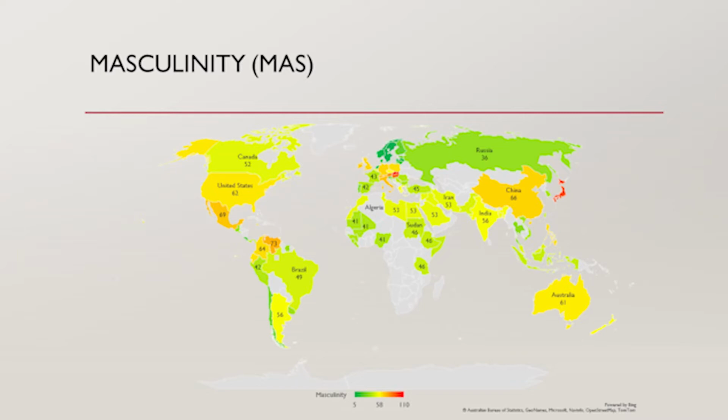As you can see, most countries in the world are greenish and yellowish, so they're somewhere in between. And there's a bunch of countries colored in orange, that is the United States, Mexico, Venezuela, UK, Italy, Germany, China. And there are only two highly masculine societies, Japan and Slovakia, this little red area in Europe. Now, Japan, with its samurai culture and crazy work ethic, is more or less understandable as to why it is highly masculine. But what the heck is Slovakia doing here with a score of 110 on the masculinity score?